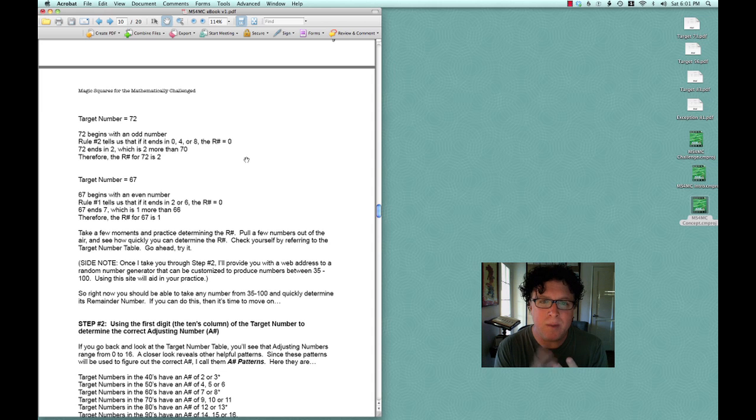It's important to remember which one you use, because that's going to guide you in the next step to quickly know which of the adjusting numbers you're going to use. It's going to have the same relationship. So let's move on to step 2 so you can see how to figure out the adjusting number and how this relationship between step 1 and step 2 makes this a very quick process.